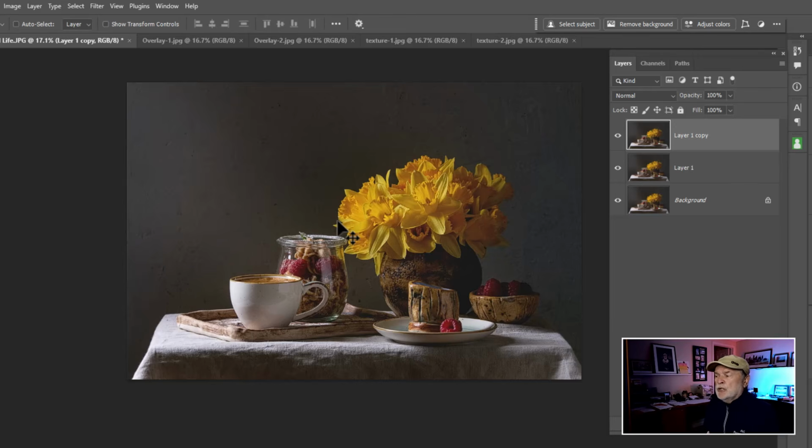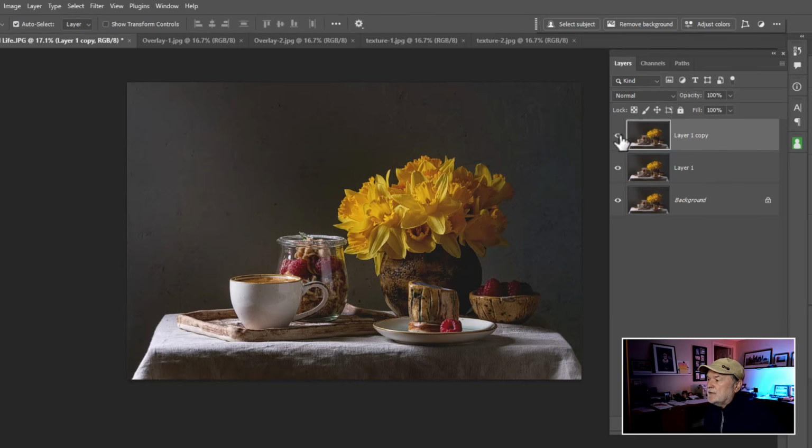And again, what I'm going to do here should work in Affinity Photo and any software that supports layers and blending modes and the different opacities and even masking if possible. And that's a lot of programs out there. But again, I'm using Photoshop because I find that that's what most people are using. So here's what I'm going to do.